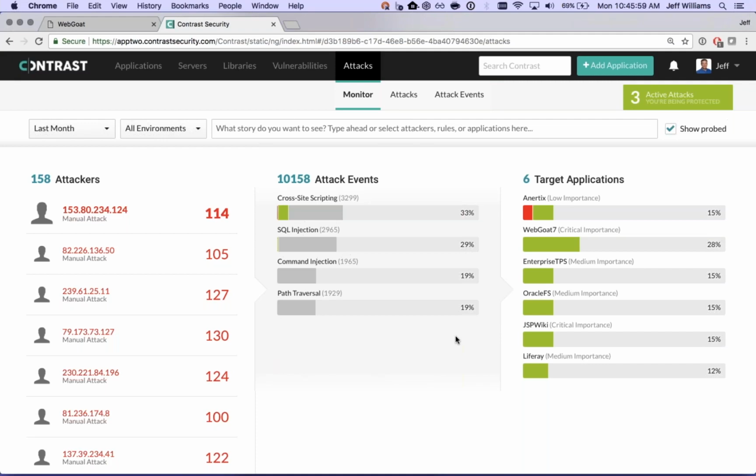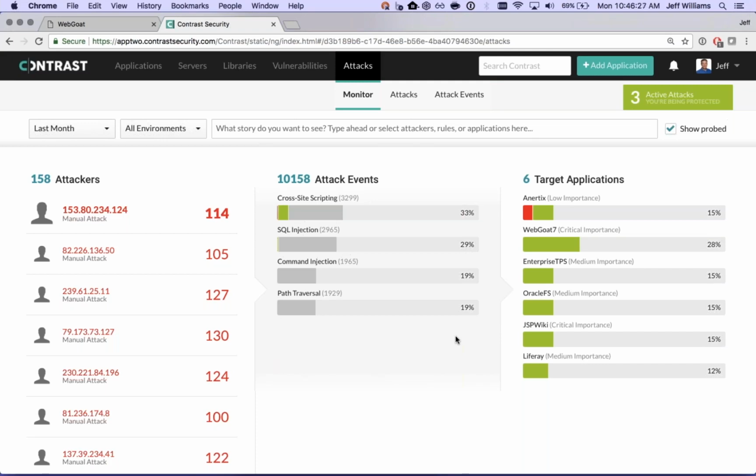Contrast tracks the data through the application, and if that data lands in a SQL query and modifies the meaning of that SQL query, that's when Contrast intervenes and blocks the attack. So that's something that a WAF can't do, right? A WAF can't see the SQL query as it's been fully formed within the application, and it doesn't know what part of the attacker's data landed in the query. It doesn't know how the structure of the query changed. It just can't see that stuff.